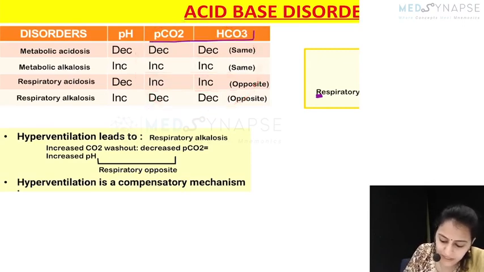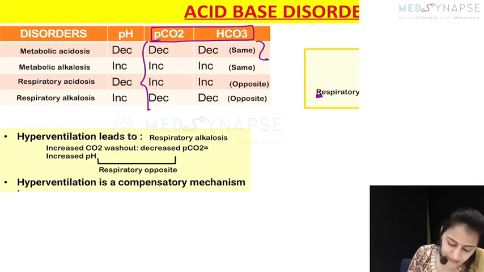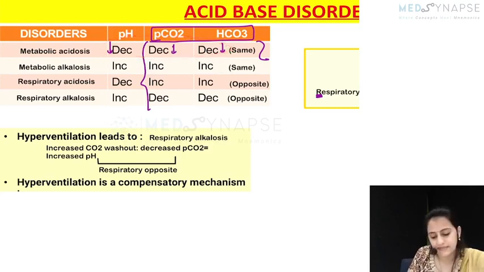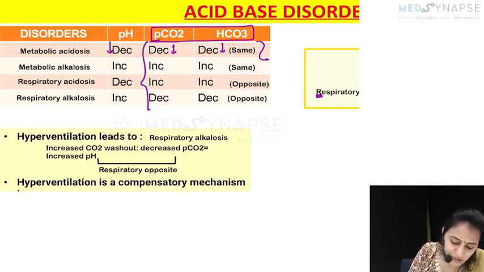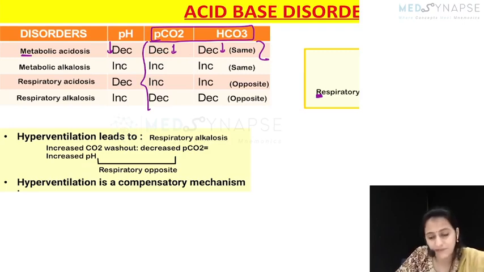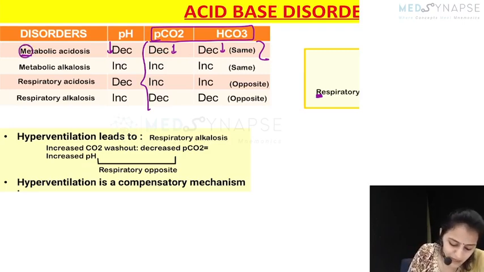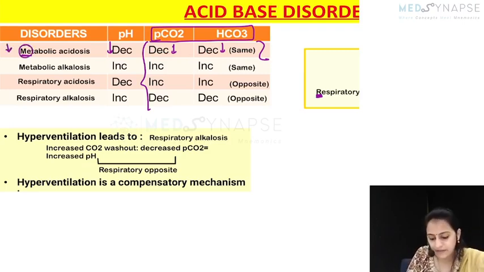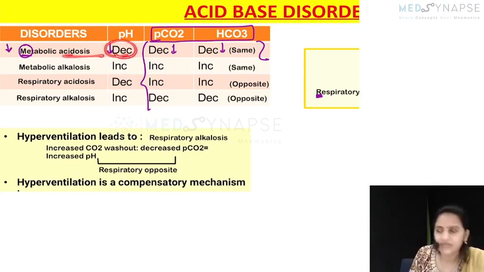Both of them are going together, right? They are the same. Now, if the PCO2 is decreased, the bicarbonate is decreased, and pH is also decreased, how is the change? All three are in the same direction, equal. So this is what disorder, metabolic or respiratory? Metabolic. Metabolic same, metabolic equal. Why do I call it acidosis? Because how's the pH? Decreased.